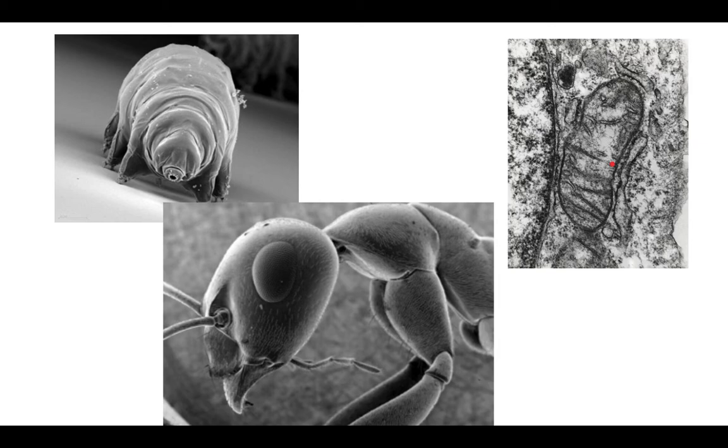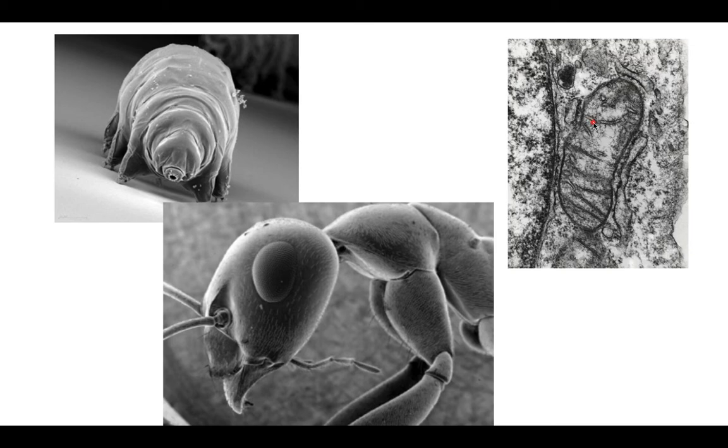There are 2 types of electron microscopes. There's scanning electron microscopes and transmission electron microscopes. So scanning electron microscopes can give us this sort of 3D picture. So that's the water bear and the ant. For transmission electron microscopes, we have to cut a very, very thin slice of our specimen, and the electrons actually pass through the specimen, and that's why they don't make a 3D image. It's just kind of a flat image.